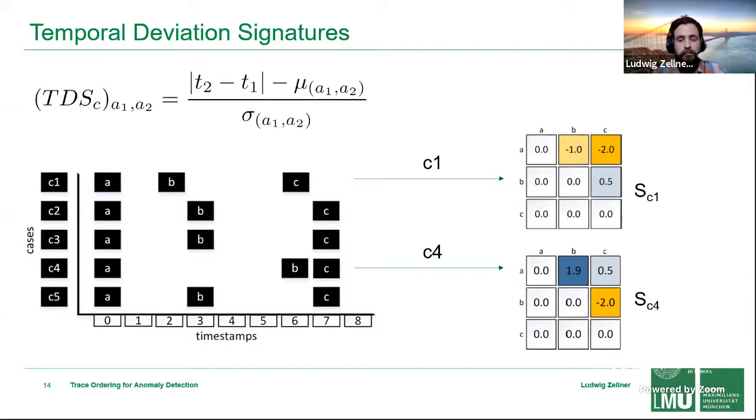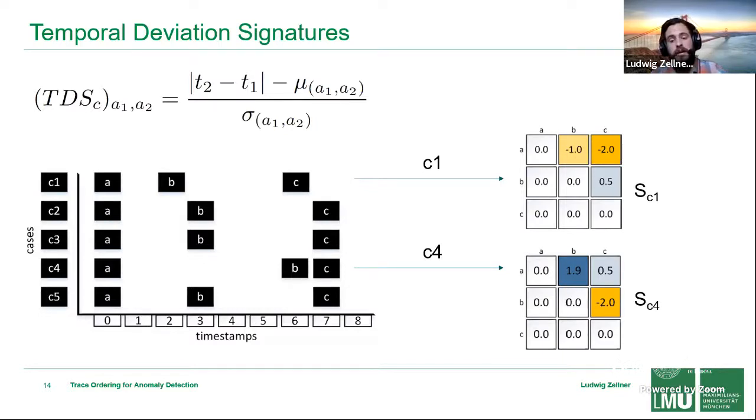So as you can see, we have here the temporal deviation signatures for case 1 and case 4. And the cases which drive this approach possess deviation scores next to 0. So for example, in case 4, in the matrix on the lower right, the duration between A and C seems typical, because we have 4 out of 5 cases which have similar durations between A and C.